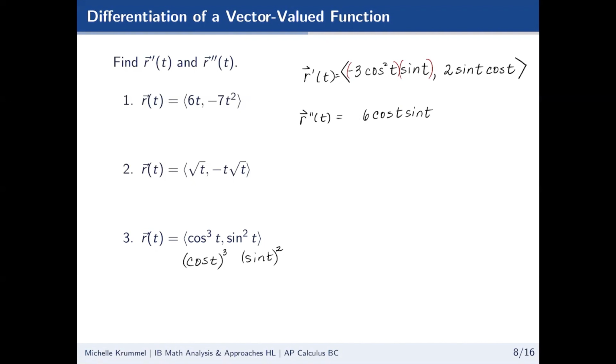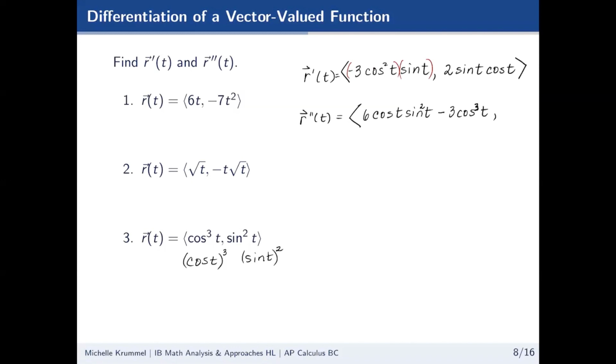I'll erase that leading plus there. So this is the derivative of the first times the second, so times sine of t, which makes that a sine squared, plus the first, -3 cosine squared t, times the derivative of the second, and the derivative of the second is cosine t, so we are going to make that a cosine cubed right there. That is the derivative of the first derivative, so that becomes my new x component here.